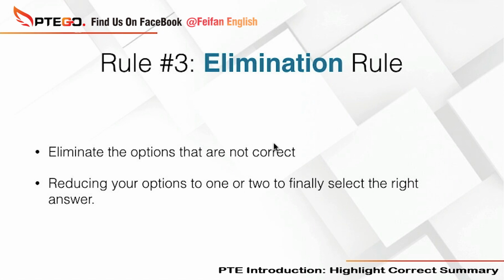Rule number 3 is the elimination rule. I'm sure you must have gone through this rule in your past exams, because in this what we do is we assess all the options and we try to eliminate them one by one until one last option remains, and that probably is your answer.